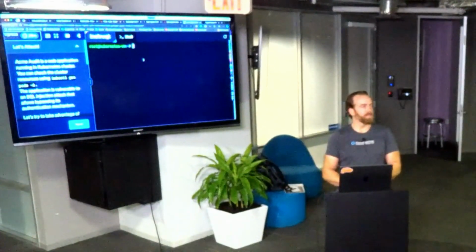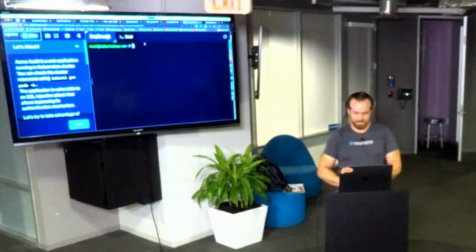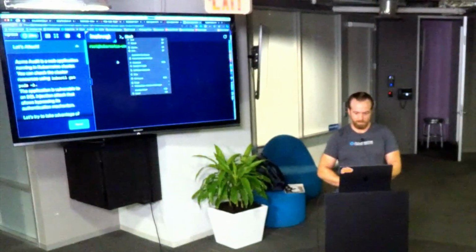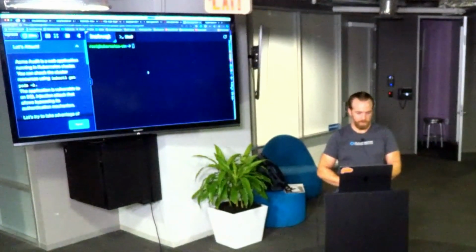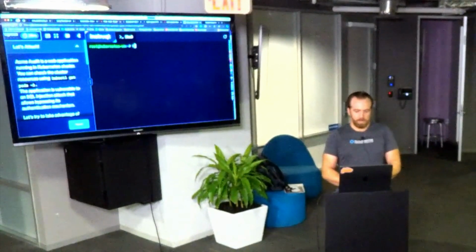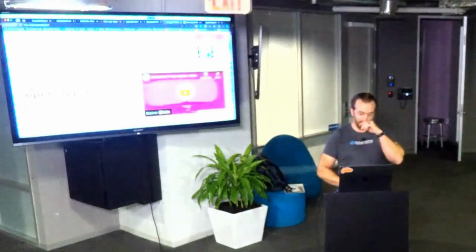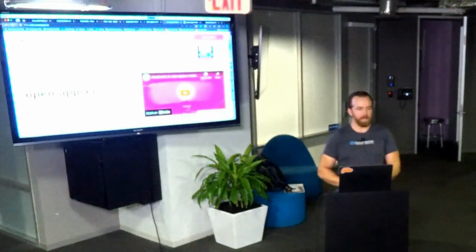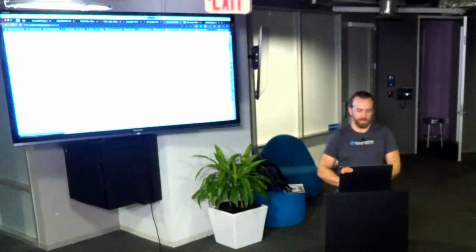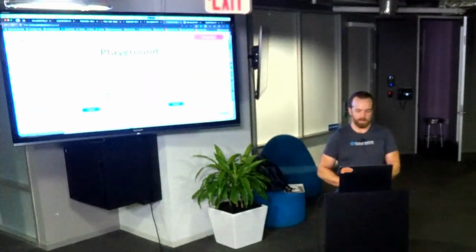Can you see that? So this is on the Open-appsec.io website, the Playground, and then the Kubernetes ingress Playground.